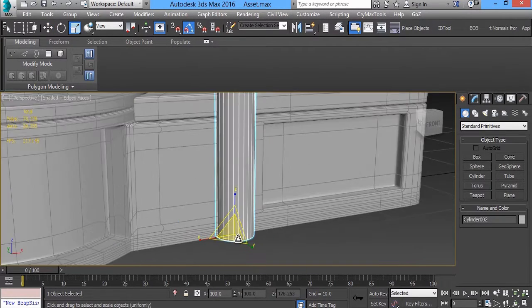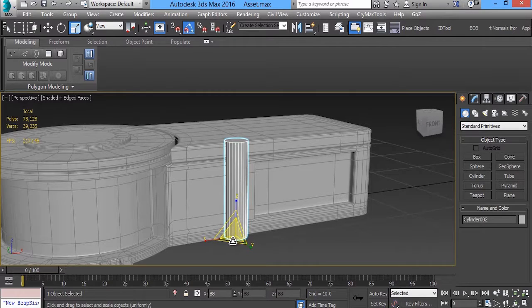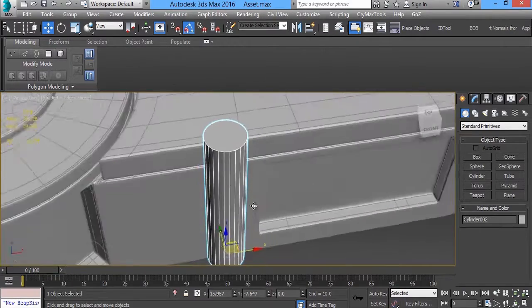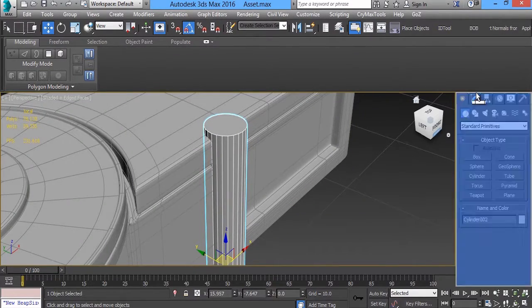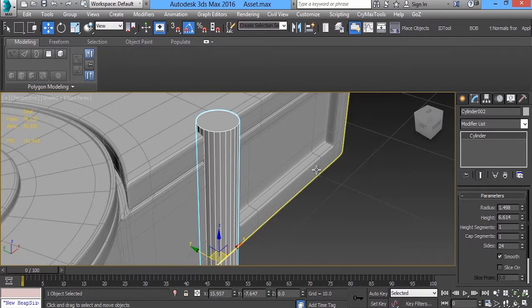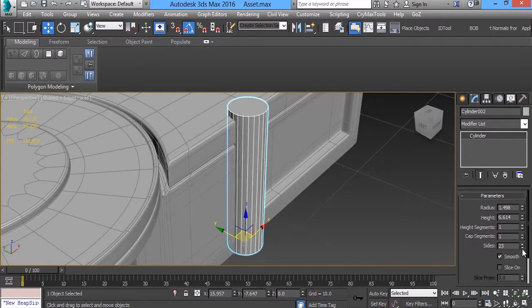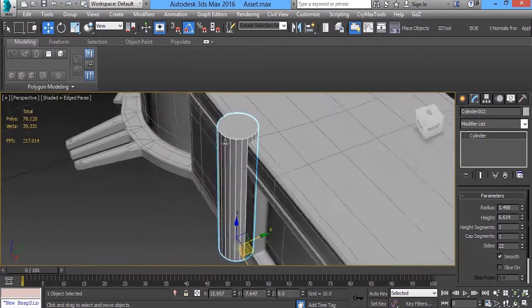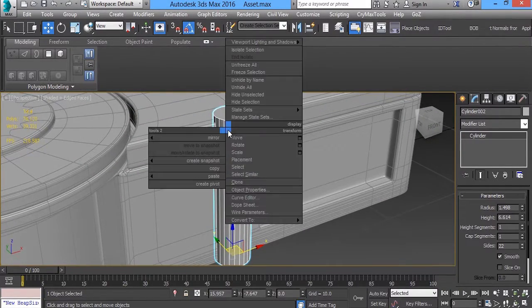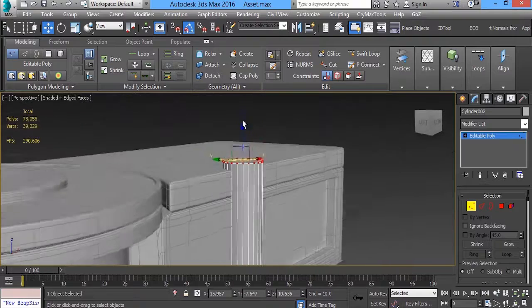Let's move it up. A little bit thinner. Yeah, that's about the right size. Okay. I also want to have this fairly round. So I see this as a hero prop in my case. So of course I want to keep it as low poly as possible, but I don't want to have jagged edges because I expect you to look at it from up close. It is a small cylinder, so we can go to like 22 sides. Looks about right.